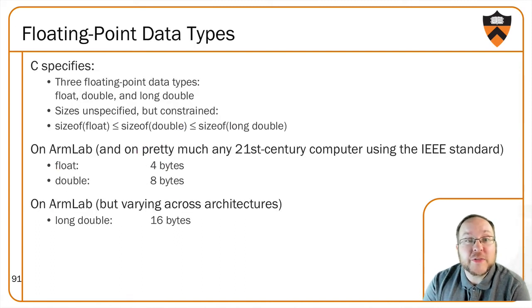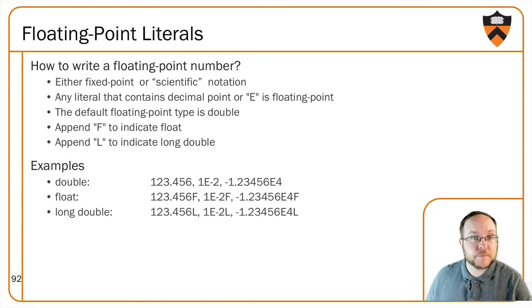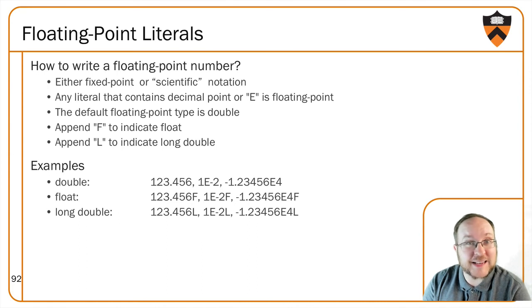We started here with the integer types. We might as well do the parallel take on floating point types. C provides 3 of these: float, double, and long double. The sizes, like with integers, are unspecified, but constrained into an order. Floating point literals have a decimal point, an E, or both. By default, they're doubles, but they can be suffixed with L to make them long double or F to make them floats.